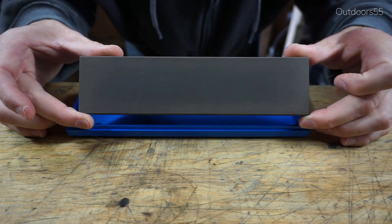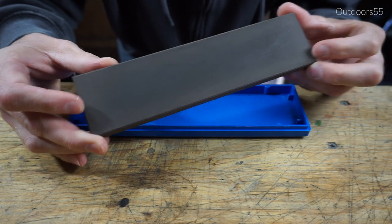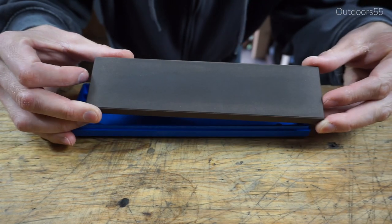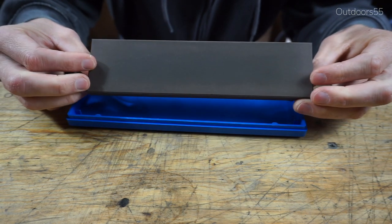Guys, here it is. No difference whatsoever. Doesn't look any different to me. Does it look different to you? For reference, here's the clean side and there's the dirty side.